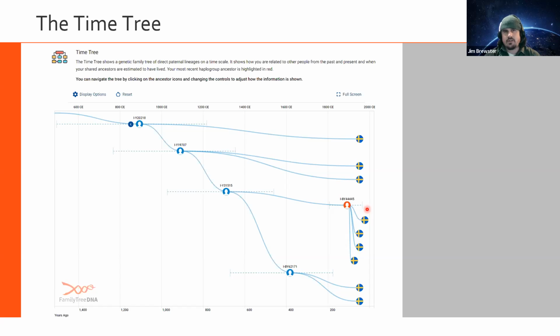Say another Brewster comes along and I want to know, are they from William Brewster or from some other line? Well, if I know what SNP I'm looking for, I can see this, but it can get a little bit hazy. What if I want to just look at all the other Brewsters and see how they all compare? Well, that's why we implemented it for group projects as well.